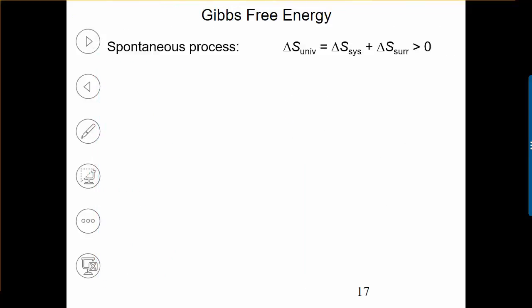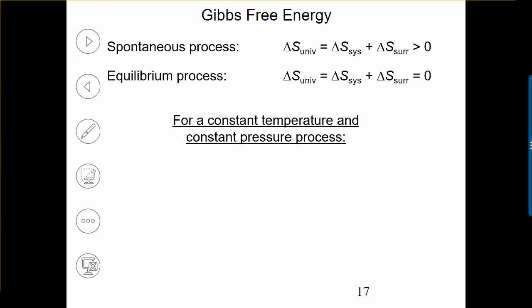So we've described delta H, and now we've described delta S. And those two things together will describe the spontaneity of a reaction through delta G. Delta G is Gibbs free energy. Here we have a spontaneous process for delta S, and at equilibrium the process for the system and the surroundings will equal 0, because whatever is the change in delta S one way is the exact opposite of the change of delta S in the other way. And so that's equal to 0 for the surroundings and the system of the universe.